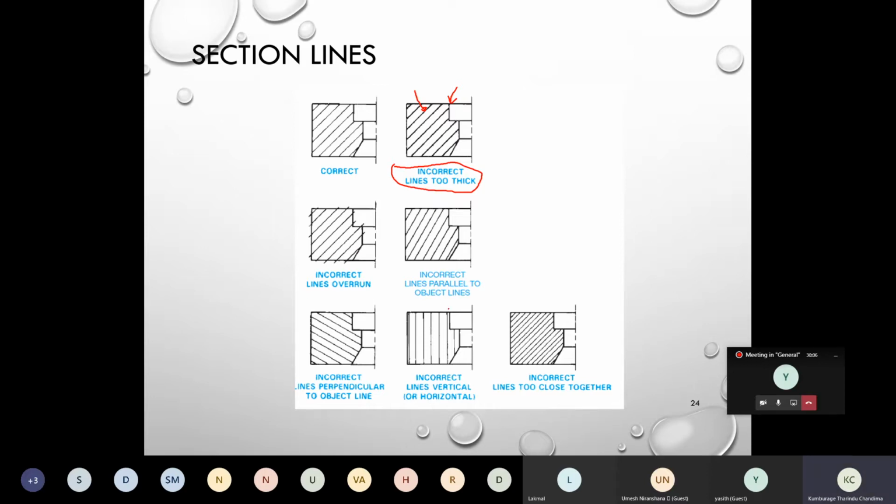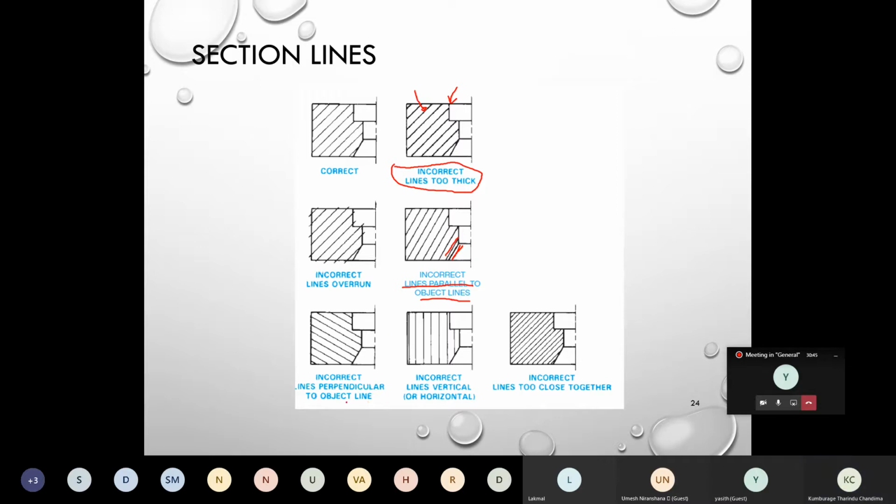In the previous slide, I explained that lines should not be parallel to the object lines like this. For example, the object has this shape of angle, and your section line angle is also parallel. In that case, it's not good because the manufacturer will not easily understand whether it's a section line or an object line.